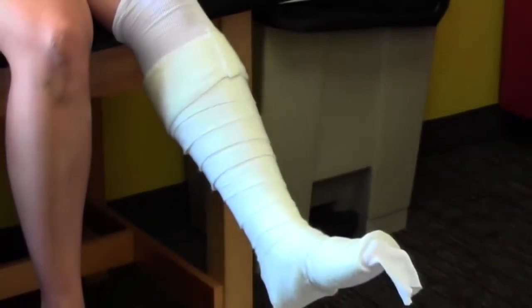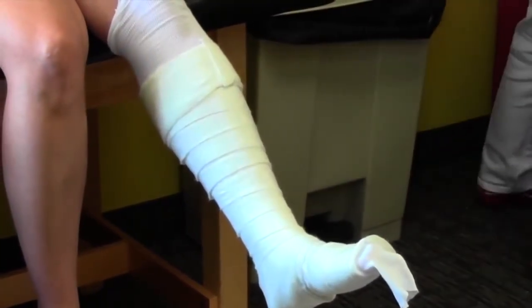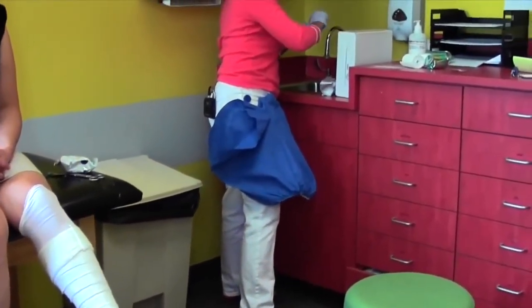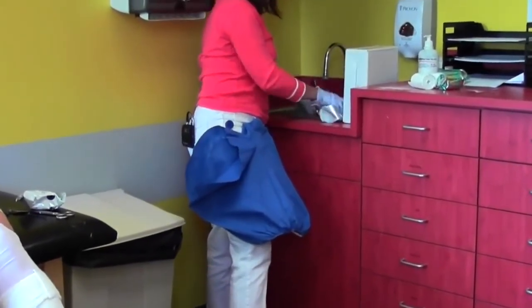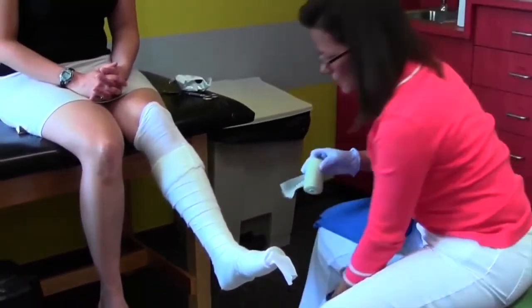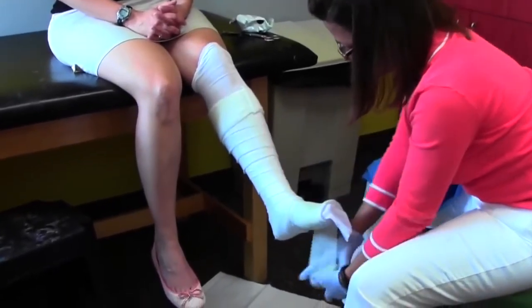Our victim has chosen a purple cast. So depending on how fast you are at putting on a cast, you can choose to do 1 layer at a time. The warmer the water you use, the faster the cast will set. The fiberglass sets quickly with warm water. It's a warmth dependent reaction, so the warmer it is, the faster it sets.